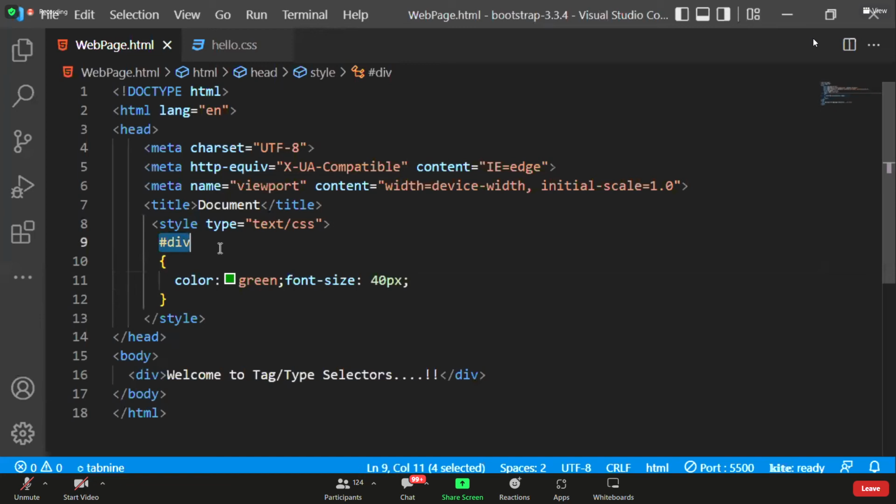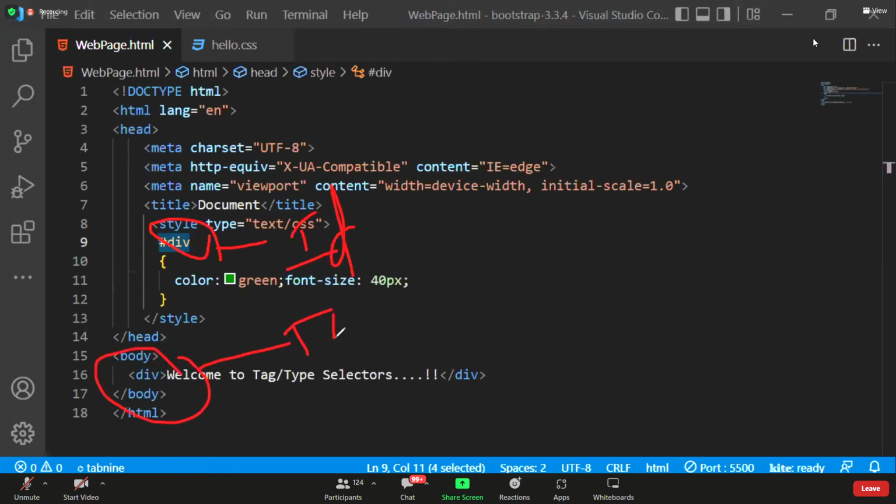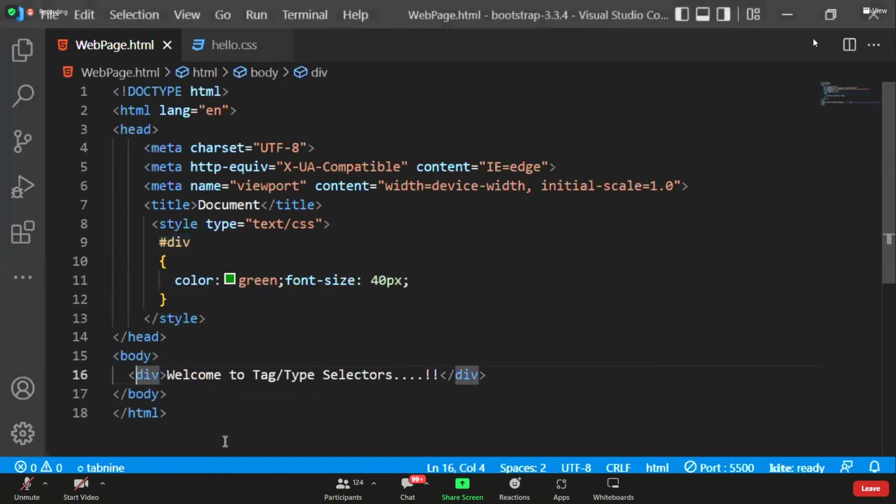This is an ID selector, and this is a tag selector. That is an ID selector. There is no relation. In that situation, what do we need to write? ID is equal to div, I said. Some supporting tag you can also provide. Now it will be affected.